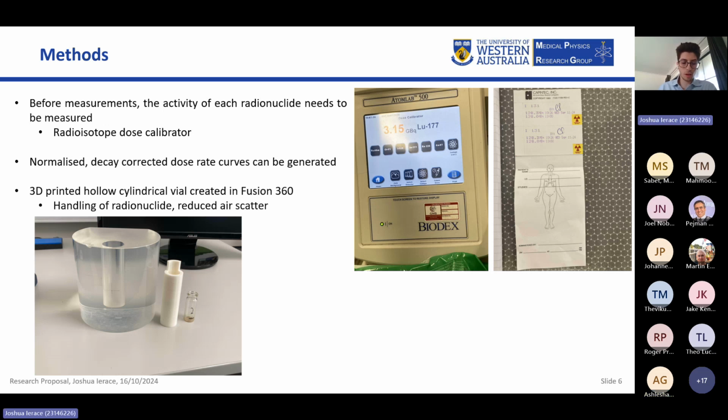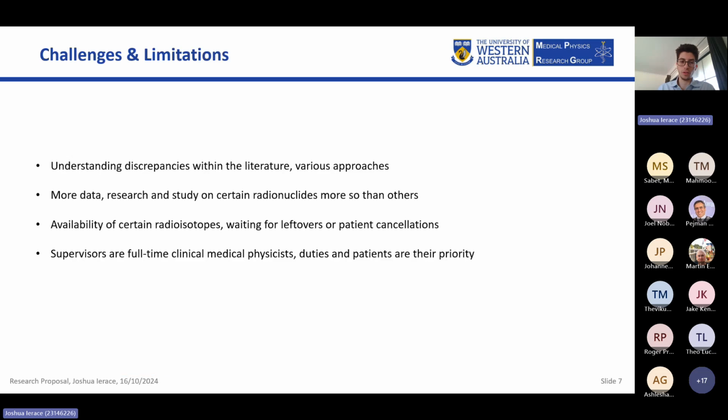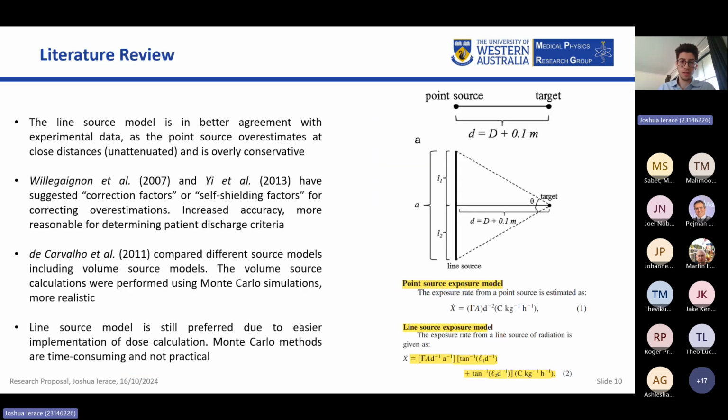So the line source and the point source will be the unattenuated exposures. I think I mentioned that two sources used self-absorption factors. So I plan on looking at adding those attenuation factors to the point and line source to see how closely they correlate to the phantom source, which is representative of a real patient. So that's how I'm going to use those.